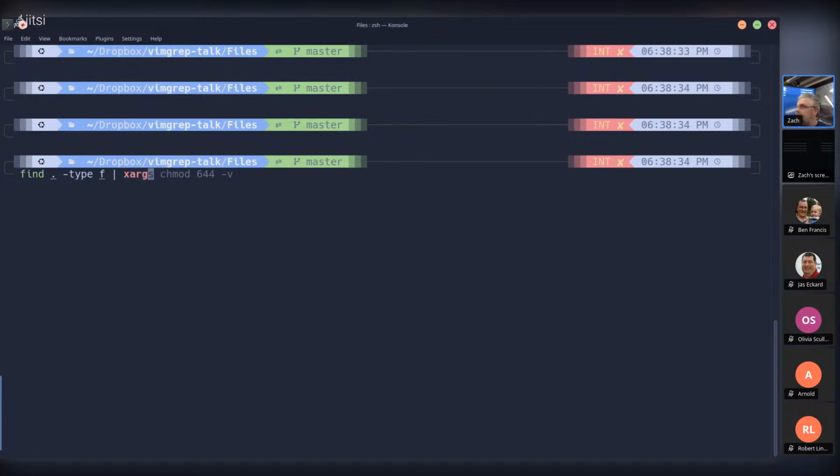So xargs and sed. I'm going to replace the typo with the correct text, look for all of the occurrences, and then actually apply the search.